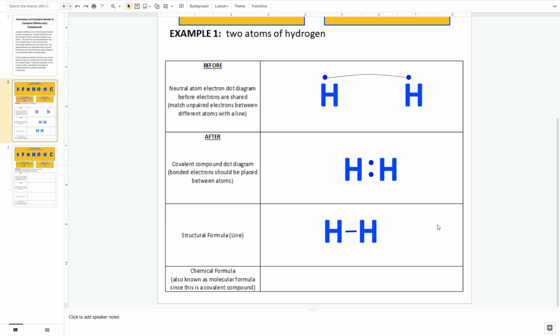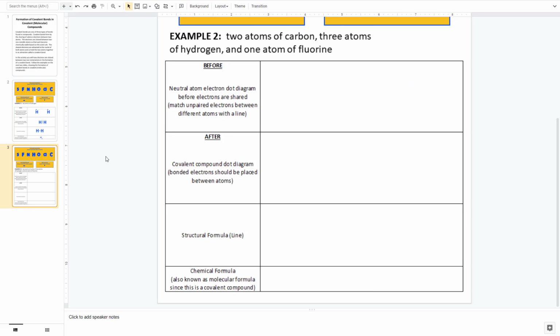Now, how many atoms of hydrogen are in this compound, or in this molecule? It's not really a compound. This is a molecule of an atom, an element, so it's an elemental molecule. And I'm going to use a subscript again and make it 2. This is H2. This is one of the diatomic elements. There are 7 of them, and I will talk about those later on and tell you exactly which ones they are because you have to memorize them. Now let's do a little more complicated example.